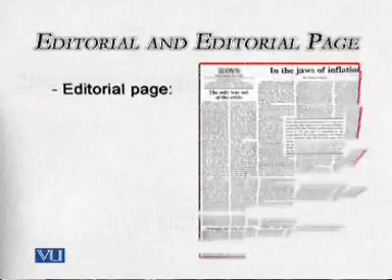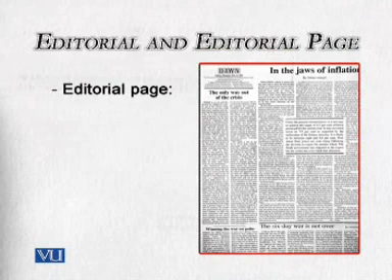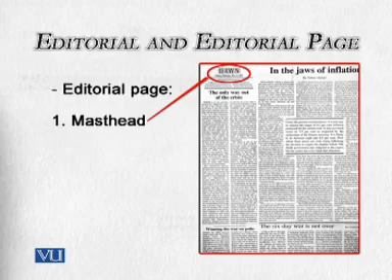Let's see where editorials are printed in the newspaper. If you remember, in one class, we talked about parts of newspaper. We talked about the main page. We talked about inside pages where we print less important news like national news, international news. We talked about the editorial page also. Yes, the editorial page is called that because it has got editorial. On your screen, I have shown you one editorial page. You can see the one which is highlighted in red ink. This one is the editorial. And right above the editorial is the masthead.